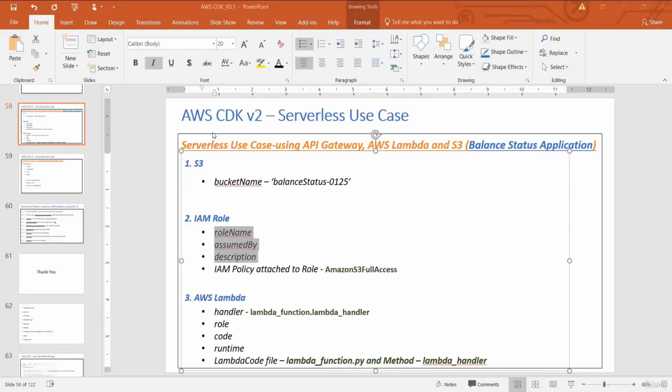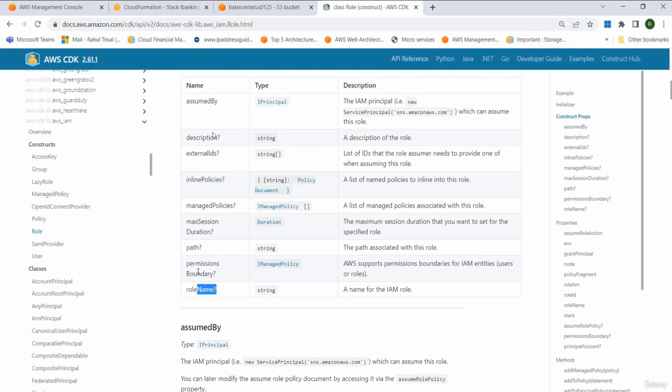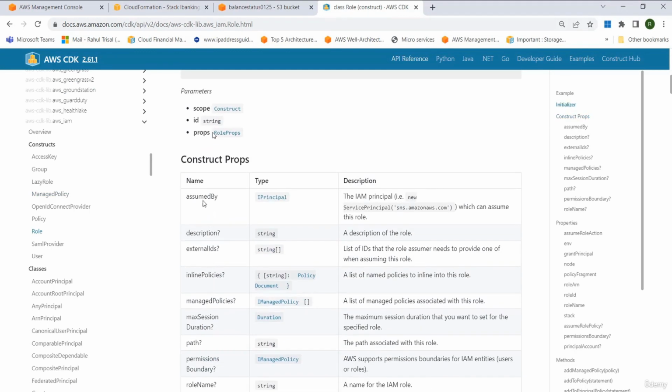So the first attribute that we are going to use is role name, and this again, as I said, is coming from this documentation. So you have the role name here, then you have some other attributes that you can use. The only one which is mandatory is assumed by. So who is the principal that is going to assume this role? That we have to provide.